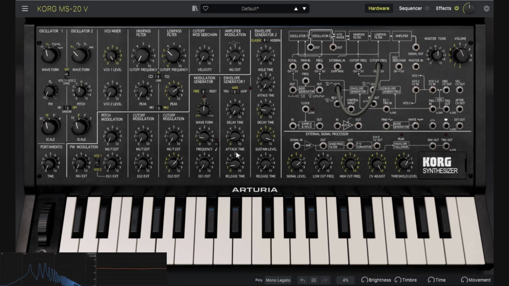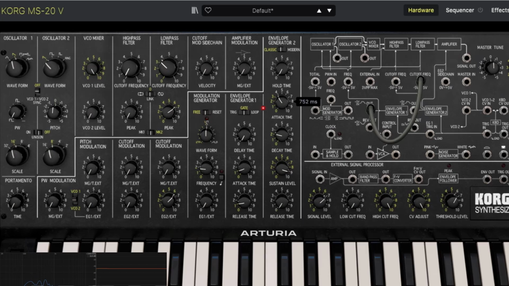So now, if I do attack, of course, that's happening to the volume. But notice that we get that wow, wow, wow. Well, that comes from here. If I make it really slow, notice it's super slow. If I make it really fast, it's super fast. So now we are using this envelope to rule this attenuator. Now it's not connected to EG2, now it should be EG1. And we have a release time, of course, and we have a delay time.